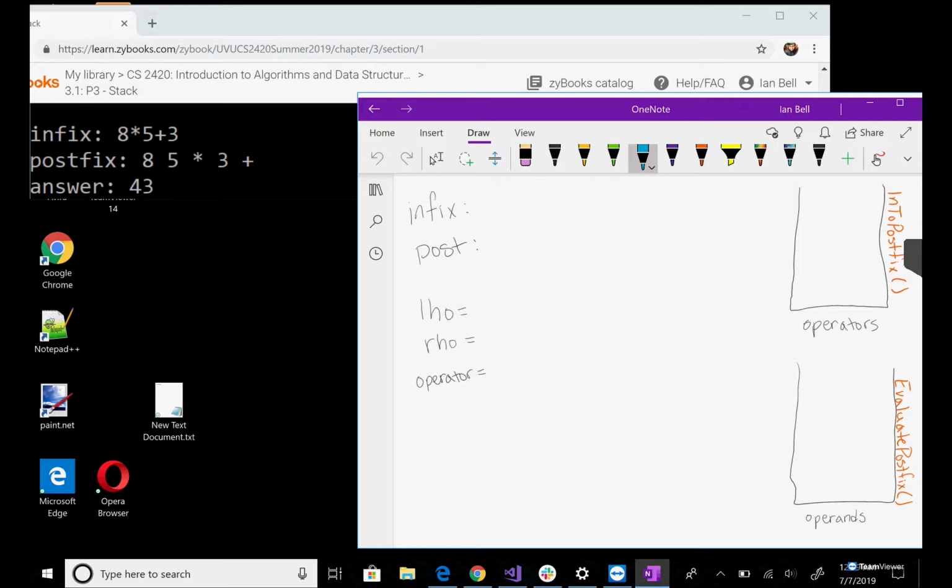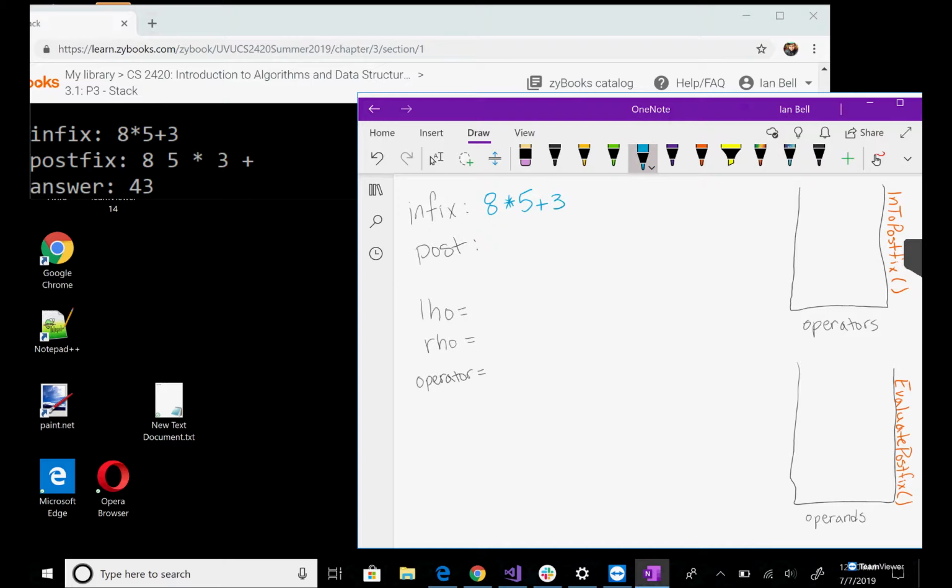So for this first one, I've got the first equation up here in the corner. It's actually from the project. It's 8 times 5 plus 3. So I'm going to put that in here as our infix, 8 times 5 plus 3.